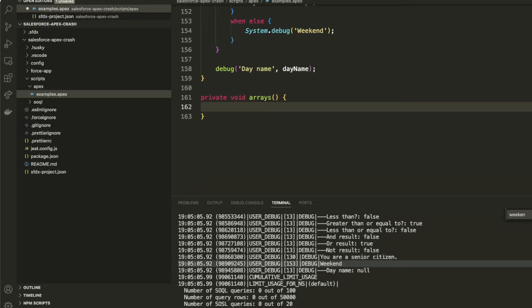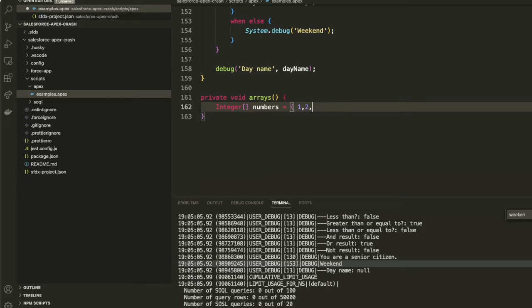So let me show you through an example, as that's the best way to show you. All right, so the very first thing here is I'm going to create an integer array. So this is going to be an array of numbers. I'm going to give it the name of numbers. And to create a new array, there are two ways. You can either use a set of curly braces like that with a semicolon, and you can just say like 1, 2, 3, 4, 5, for example, as your number array.